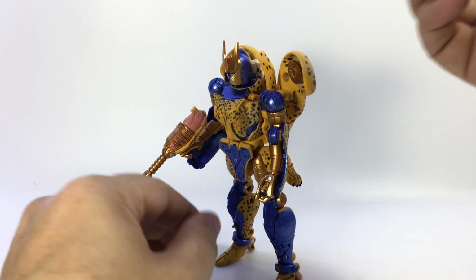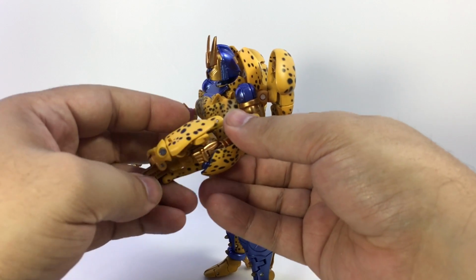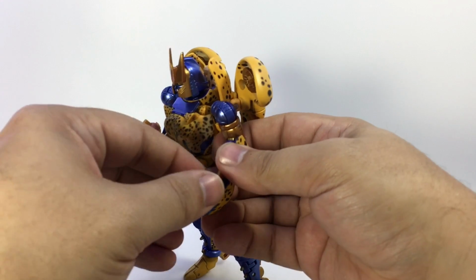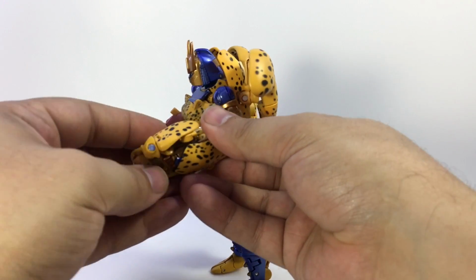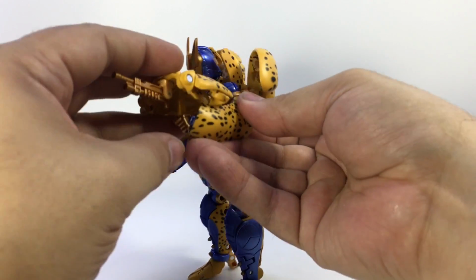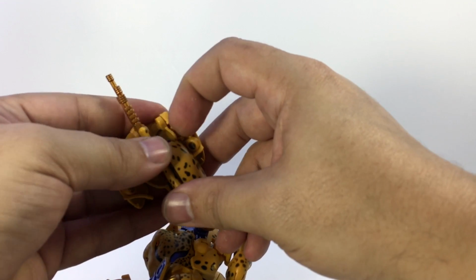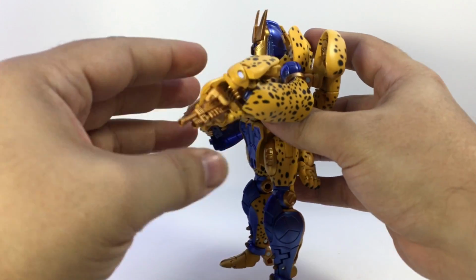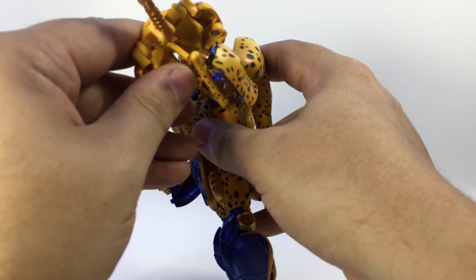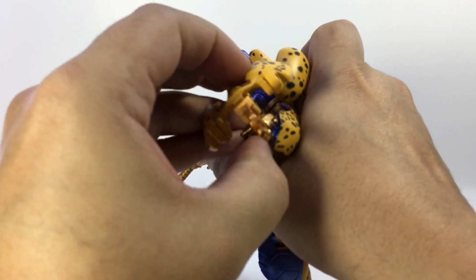There he is holding his guts gun. And then this one, you kind of have to bring his hand in on the hinge to get this in his hand. You can unpeg this and put it in his hand like that. Have him close the hand around it, and then kind of fold this back down around, and he kind of holds it. Getting him to hold it specifically is a little bit of a pain, but it's doable.